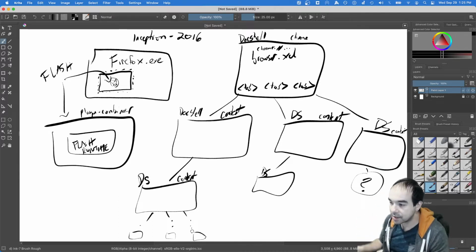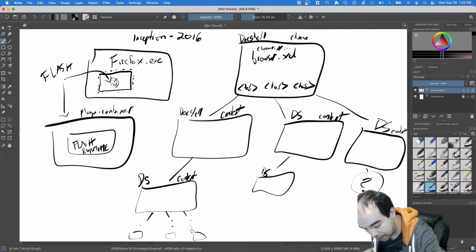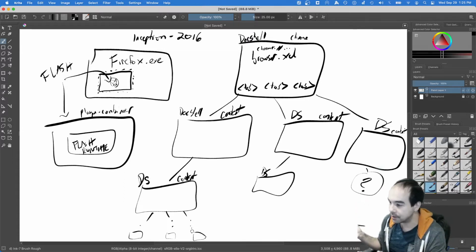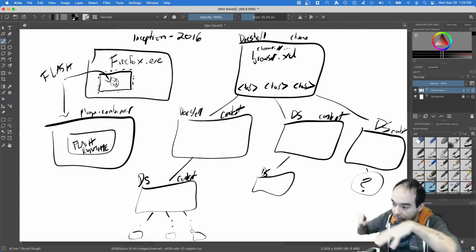And what this structure is, hopefully you recognize, is back to computer science data structures 101. This is a tree. What we have is a tree of DocShells. And these DocShells can navigate within themselves. They navigate independently.